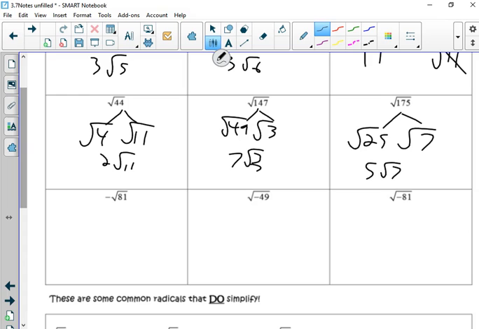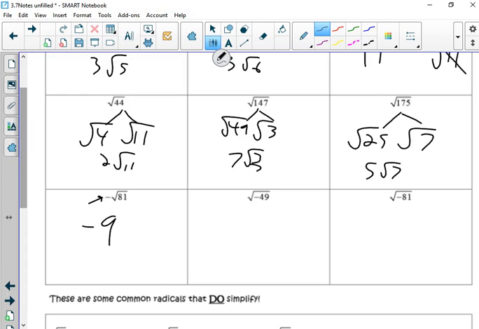Okay, if there's a negative sign outside, that's the second step. Just look at it as the square root of 81, which is 9. And then it's just simply the opposite of 9. Negative 9. Now, this is not saying negative 9 times negative 9 is 81, which it is. That's not what it's saying. This is taking the opposite of whatever comes out. Now, what came out was 9. So our answer is negative 9.